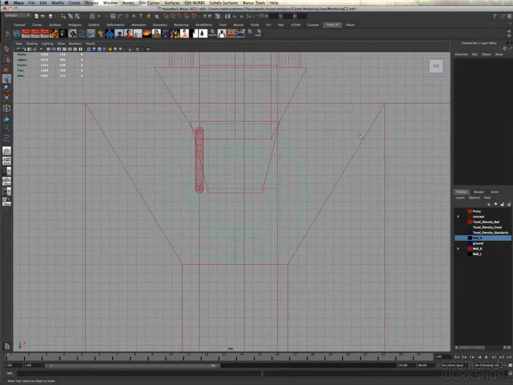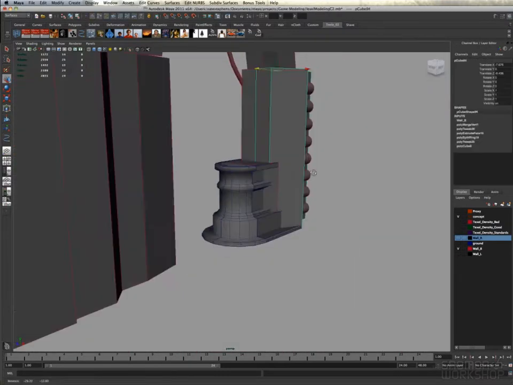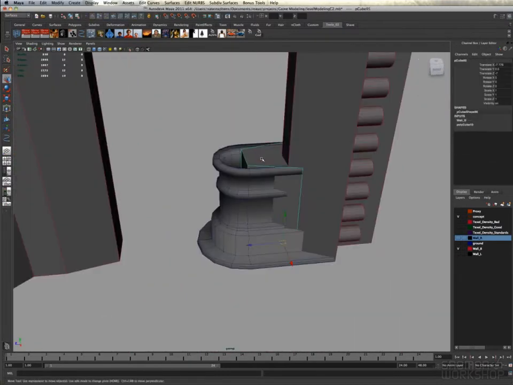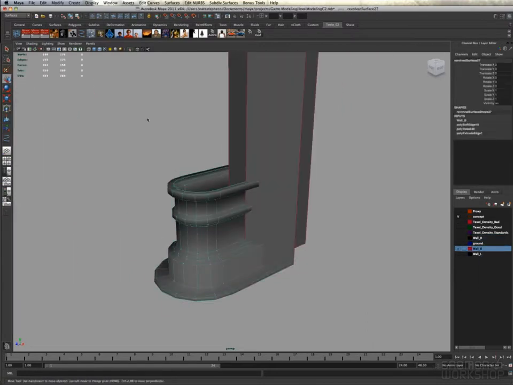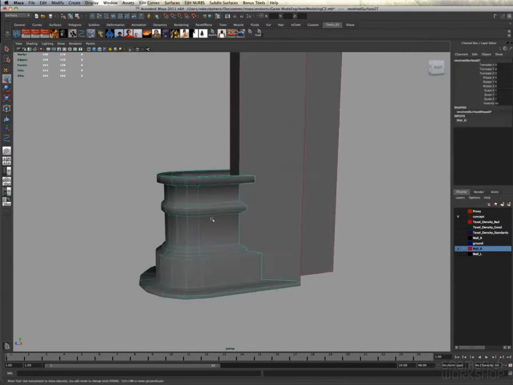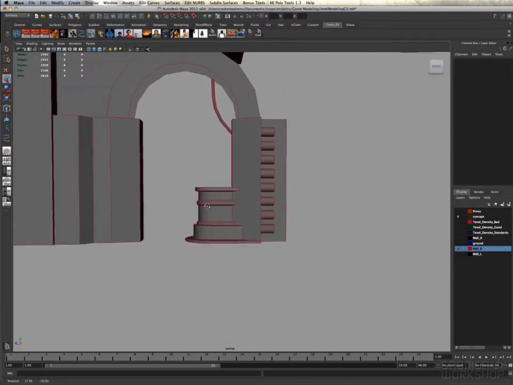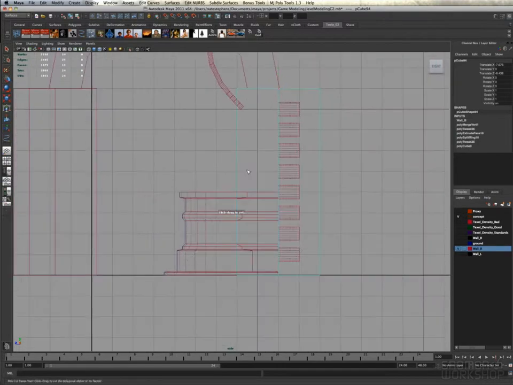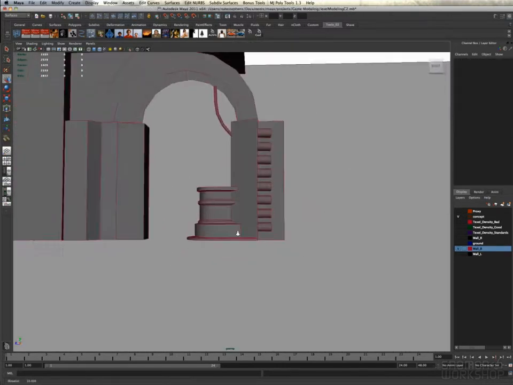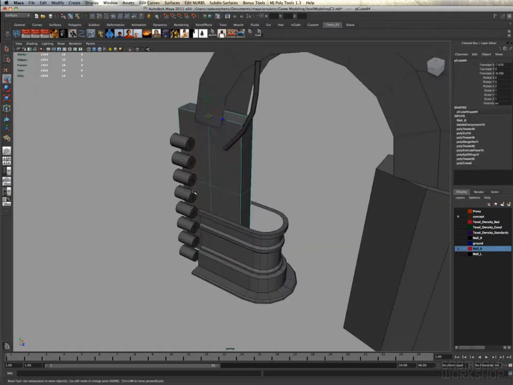So like I said in the previous chapter, I always like to start from the ground up. So I'm refining this piece a little bit so that it fits with this wall that I'm going to do next. And I don't want any of those verts hidden, so I just took the verts along the back edge and used the lattice tool to uniformly snap them to the angle of the wall, just so that it's nice and neat and we don't have any verts just slamming through that wall.